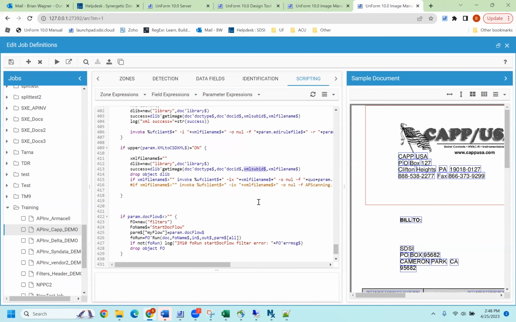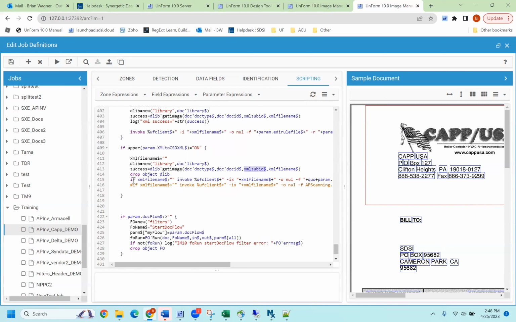Now, what is that? That is the resulting XML data that occurred with that document. So every document in archive has XML data associated with it, and you can get that using this reserved variable XML sub ID.